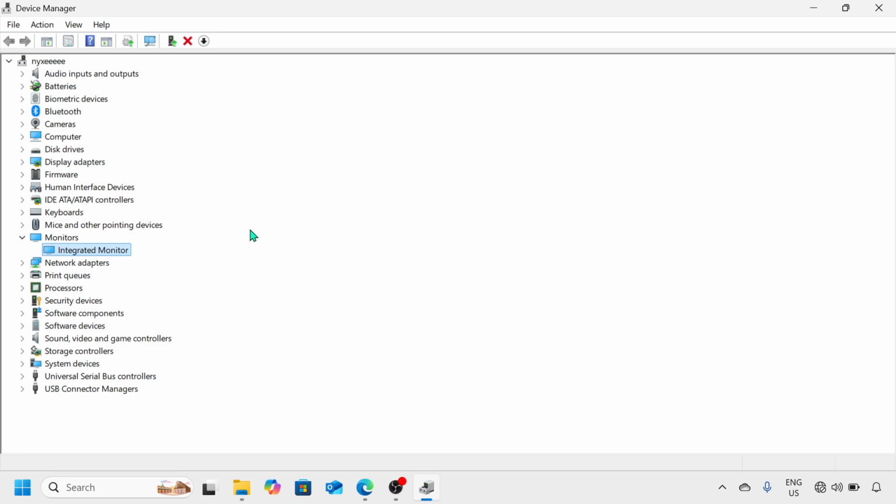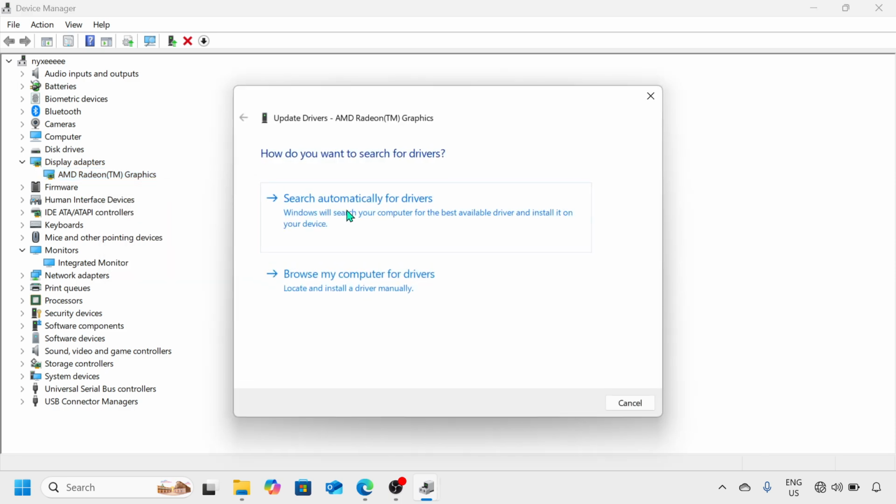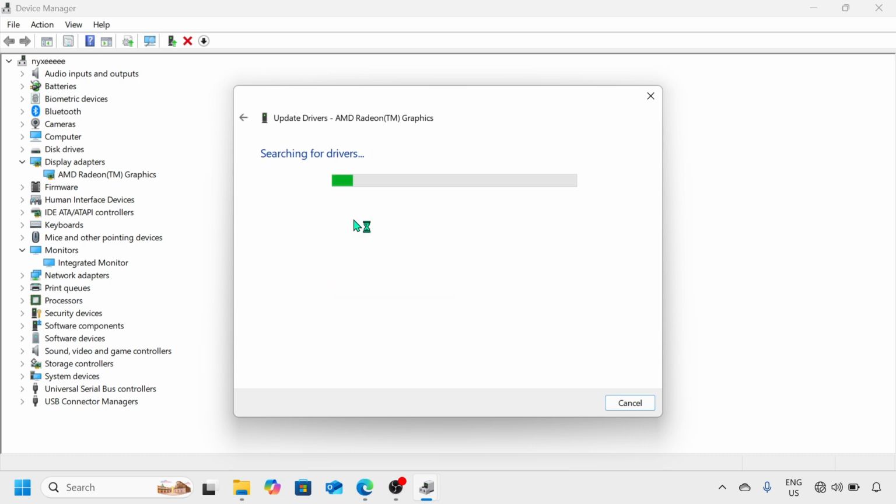Okay, so the next thing you should do, let me just close this one, is to go to your display adapter. Here at the top, you need to click on the arrow again. You will see the graphics card that you are using in your device. So we need to update it again. Please select it, make a right click, click on update driver, and then again we will be asked the same questions. Here we need to do again the first option, search automatically for drivers.